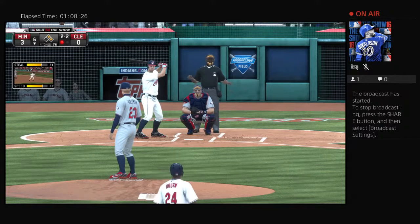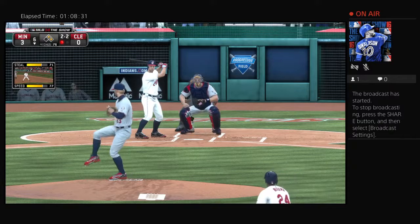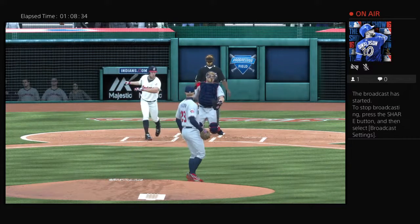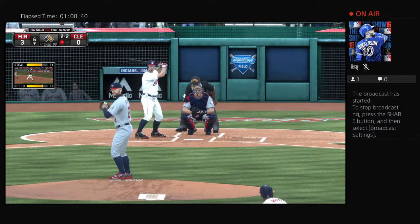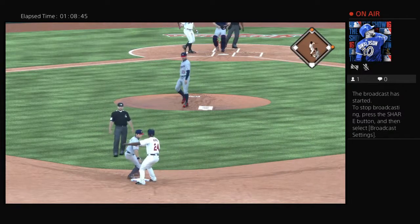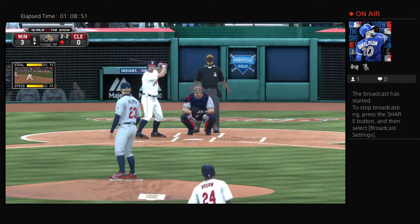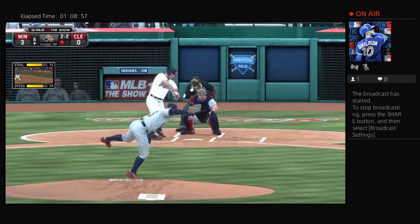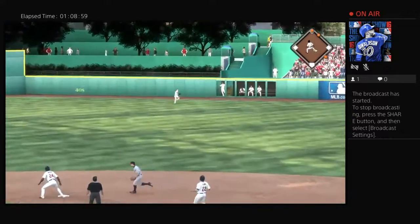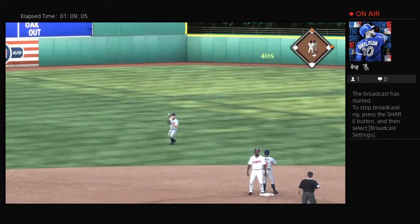Runners are at first and second with one away. What do you say now, Indian? Runner not going anywhere at second. Now the pitch. And this is fouled straight back. Now a pickoff play at second, and he'll get back in standing. Now another 2-2. And here's a swing and a ball lifted in the air into fairly deep center field. Kubel is back, and he'll get there to make the play for out number 2.